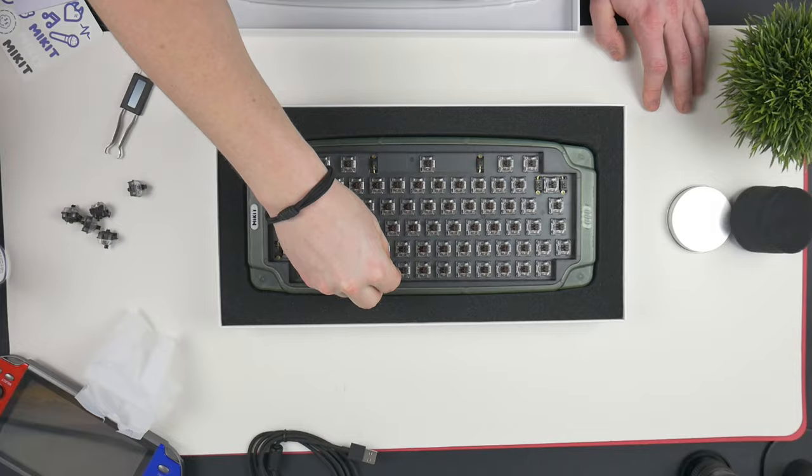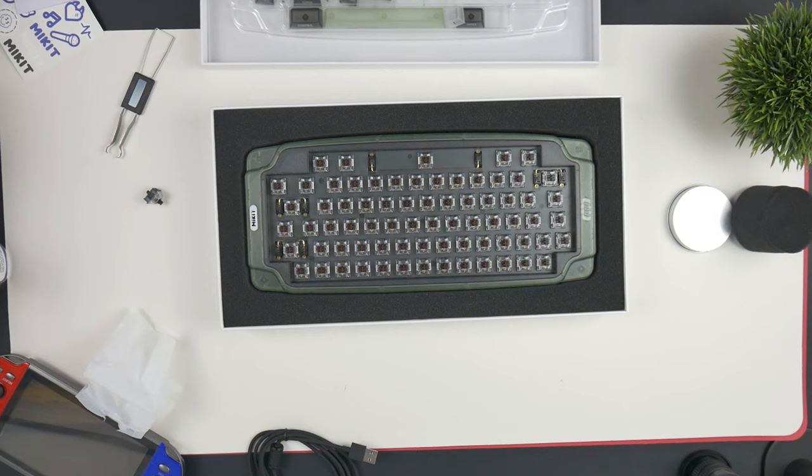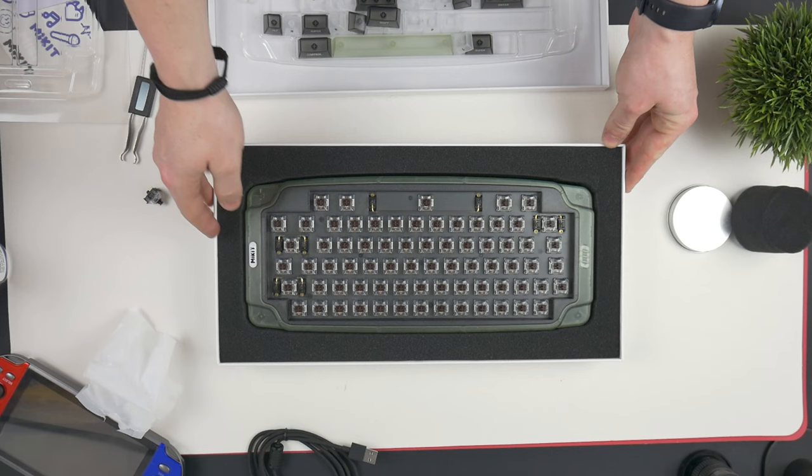All right, guys, well, that wasn't too bad. I think that took me maybe 5 minutes. We have one extra brown switch left over. So now I'm gonna go ahead and carefully open our keycaps and try to get both of these in frame the best I can. But it's gonna be pretty straightforward.